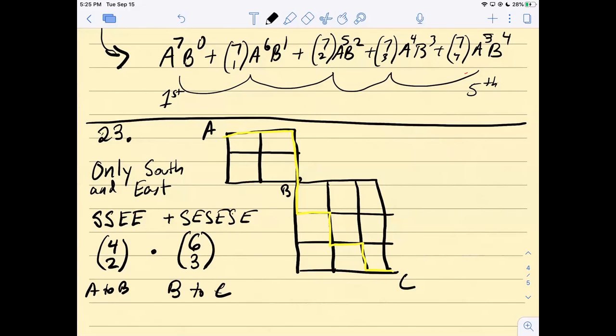I hope you agree that the nice thing here is to convert counting these types of paths into words. If you're ever going from one corner of a square to another corner along a lattice, for example from A to B, you always have to have 2 S's and 2 E's. There's no other way to do it. Just the order, you're allowed to change them.